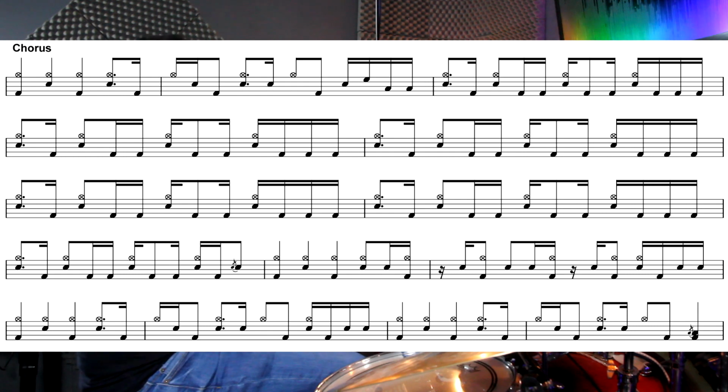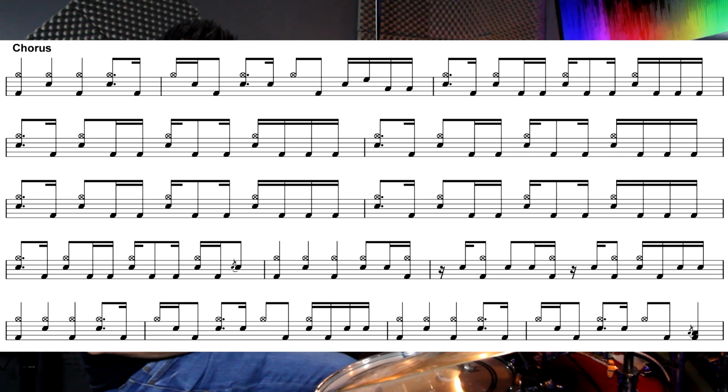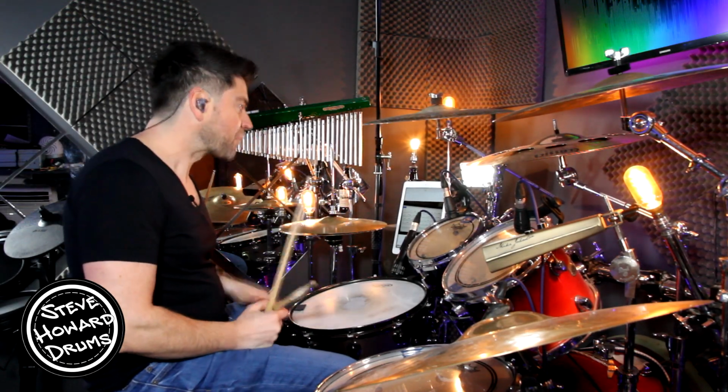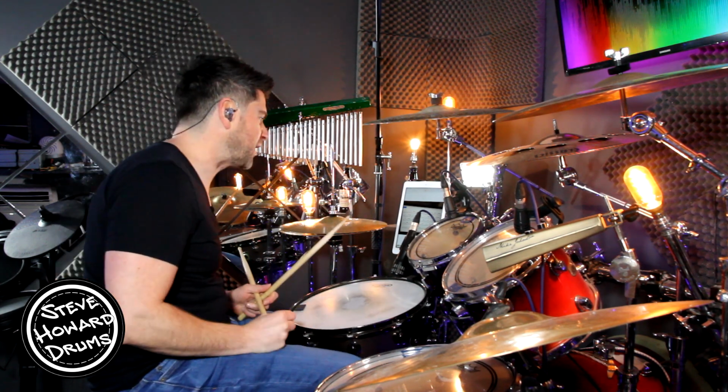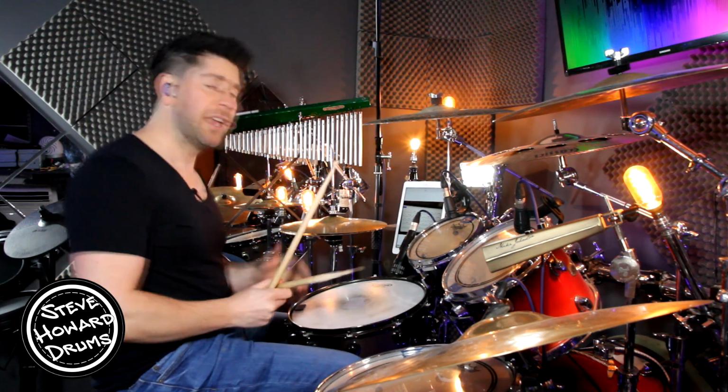And the last line goes one, two, three, four, and a one, and two, and a three, and four, and a one, two, three, four, and a right, left foot, both, left, right foot, flam on the floor tom, and that will bring us in to the second verse. So the main part of that chorus is that bar that we did a couple of times. It just repeats itself four, five or six times in that chorus before it changes. Then we get to the second verse.